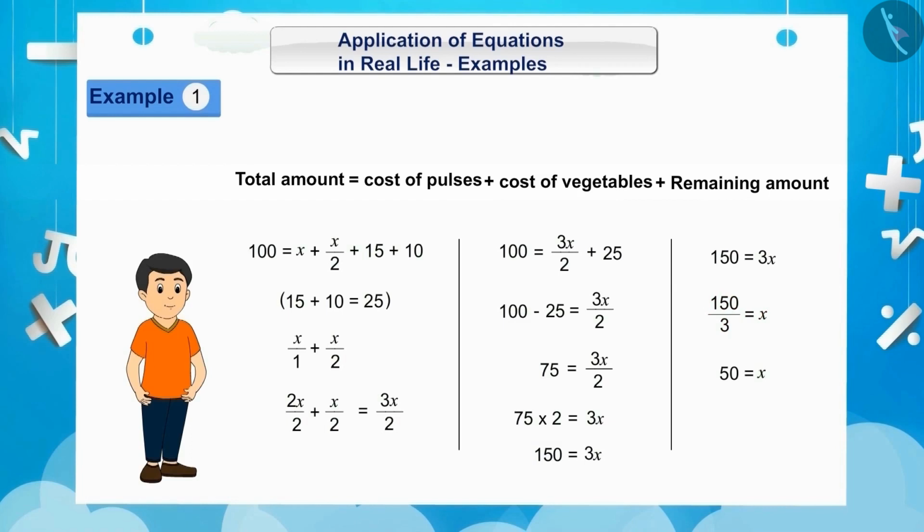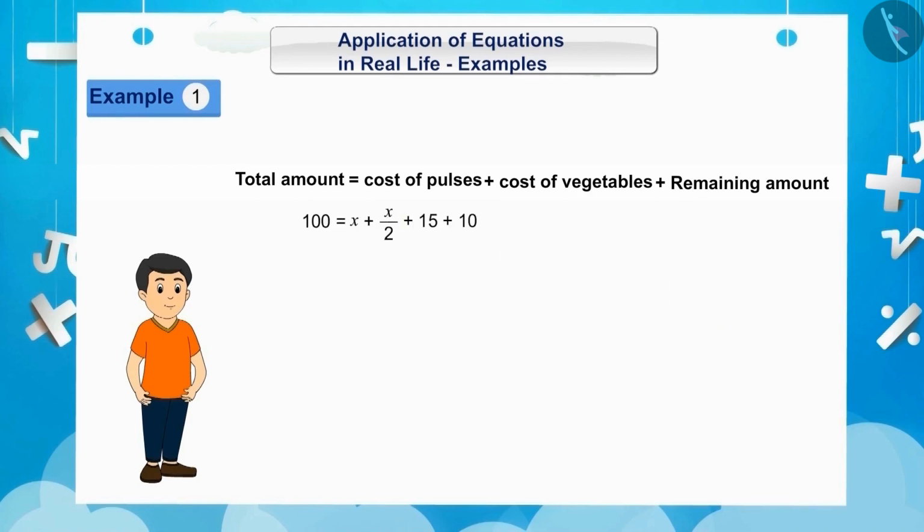Sometimes there is a misconception that numbers are only in the RHS and variables are only in the LHS. But that is not true. Instead, even after exchanging both sides, they remain equal. Just like 50 is equal to x and x is equal to 50 are the same.